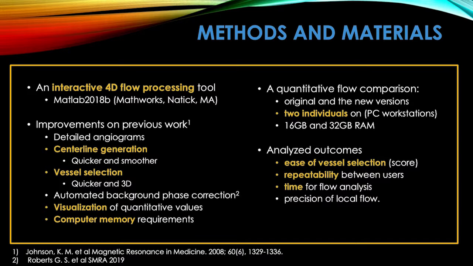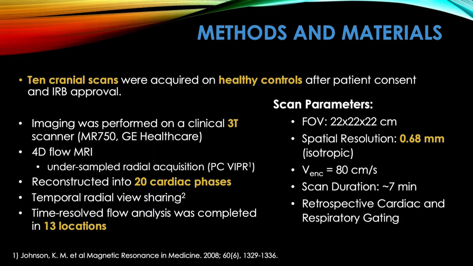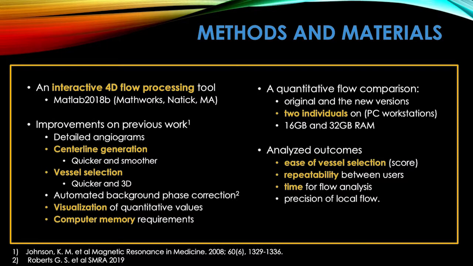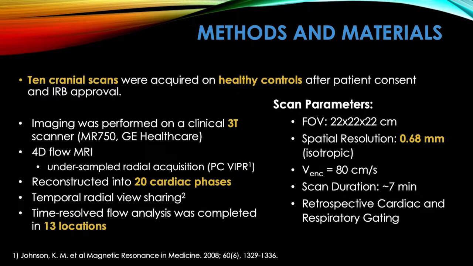So when we did this comparison, we compared the old tool and the new tool. We did it with 2 individuals, and then as well on a 16 gig machine and a 32 gig RAM machine. So some of the things that I'll present to you today are the ease of selecting vessels, how repeatable it was, and then also the time analysis for this to be completed.